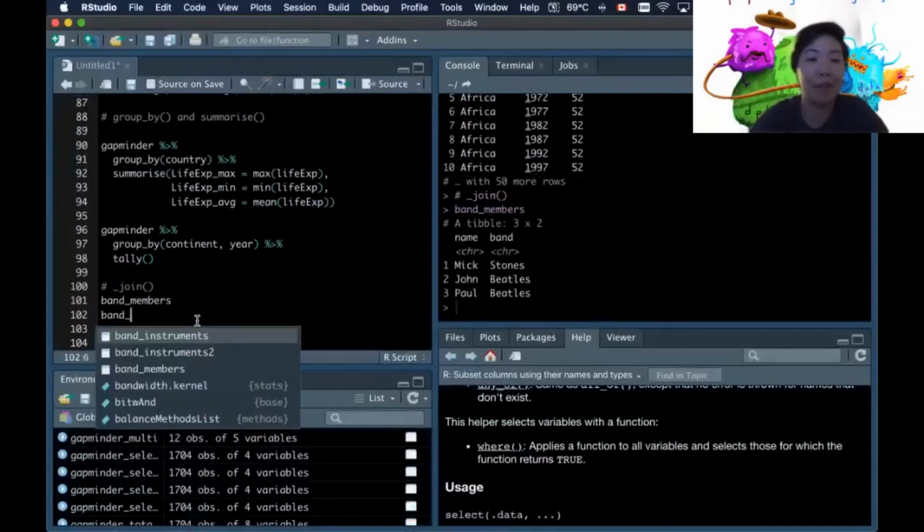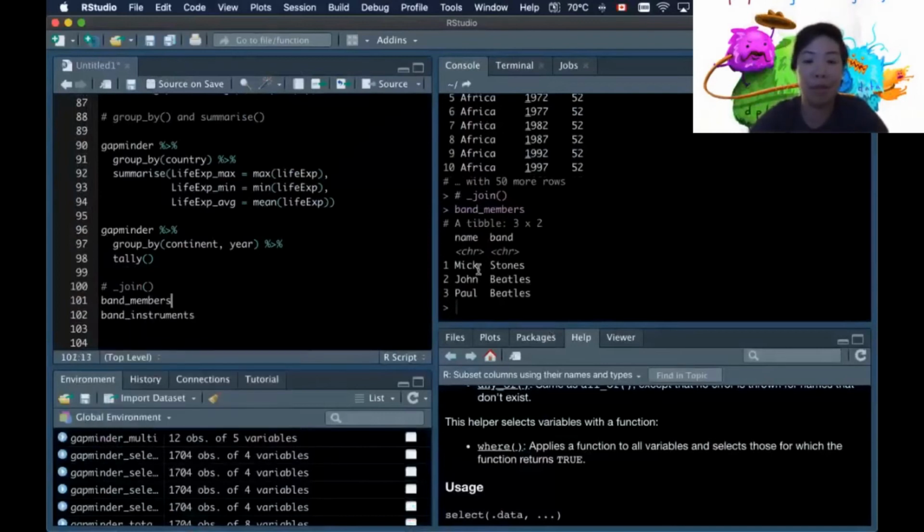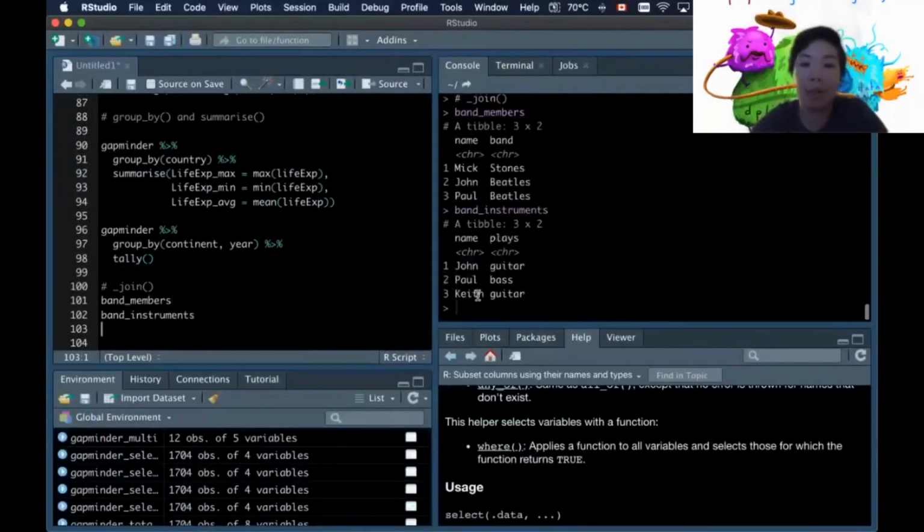So band members, you have the Rolling Stones, the Beatles, and it gives you the name and what instrument they play. So between these two data frames, it's a very small data frame, there's one column in common, and that's name, right? So let's join the two together.